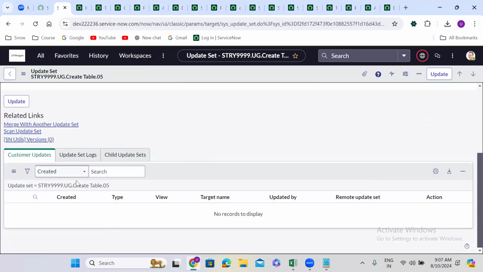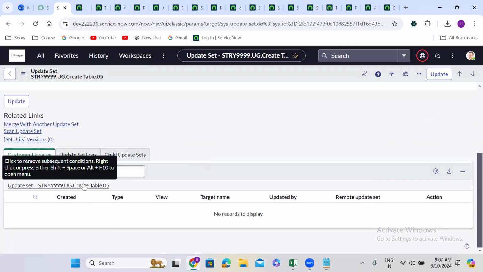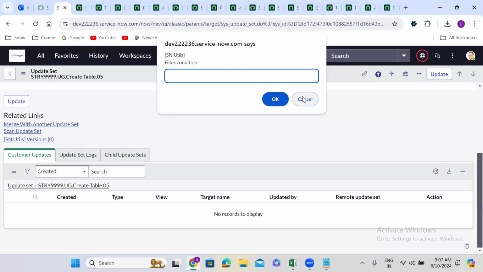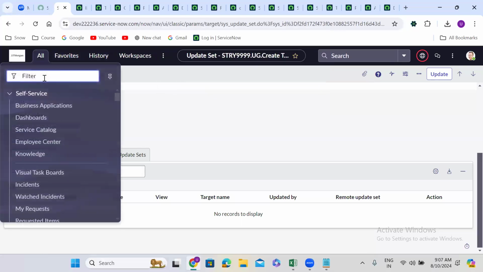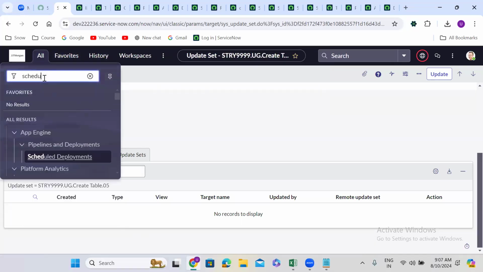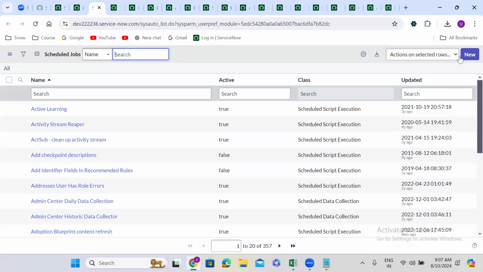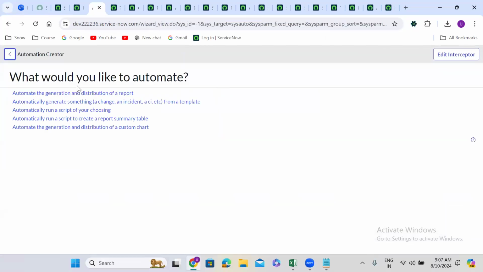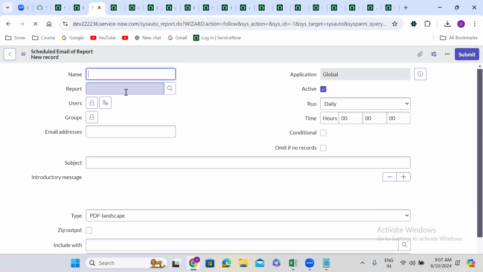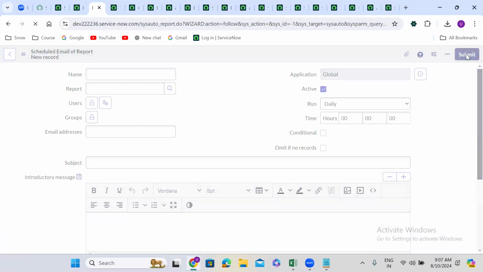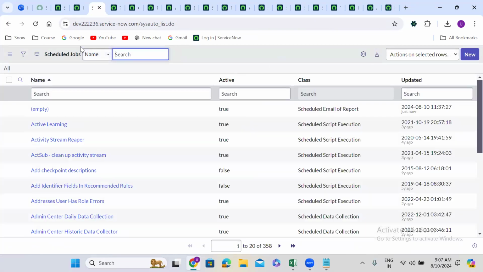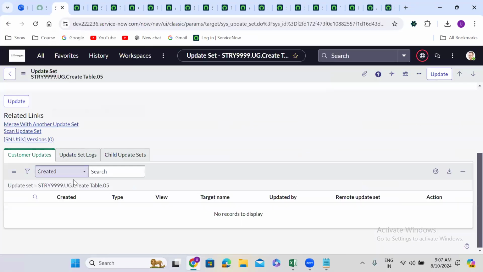We'll see here. Incident is not captured. Now I am going to create a scheduled job. We'll create one job. You can see here the job is also not captured in the update set.